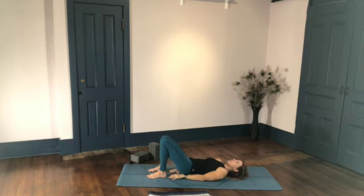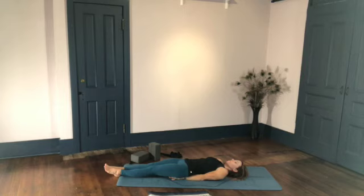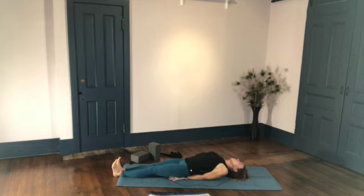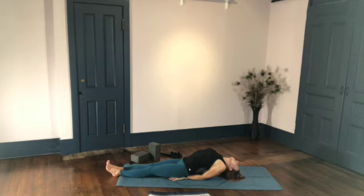So bring the hands underneath your butt, palms down. Shimmy the elbows together back behind you. Press into the elbows. Lift the chest up towards the ceiling and let the crown of the head just rest gently on the mat.